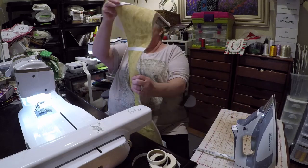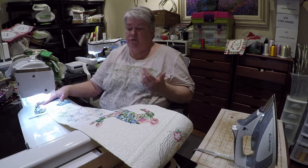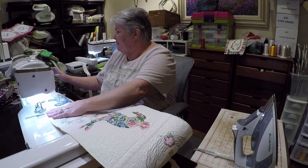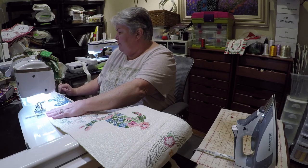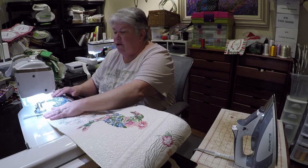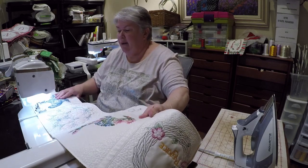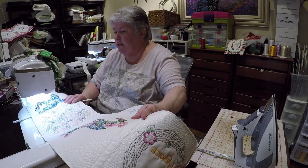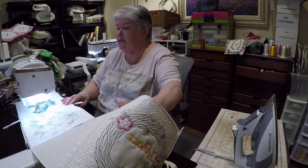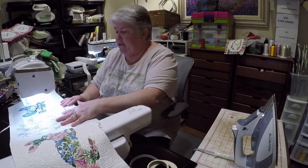Alright, after I do that, then I take it to the sewing machine, and you have an option. Do you want it to be zigzagged or straight stitch. I like the zigzag. I just like the way it looks. I like this number 15 zigzag, and it's set at a 5.0 length, so I'm going to drop it to a 4. I think it's a stretch stitch or something like that. I'm not a seamstress. I do not sew clothing, so I don't use any of the stitches on this machine to make clothing. Everything I do is crafting.